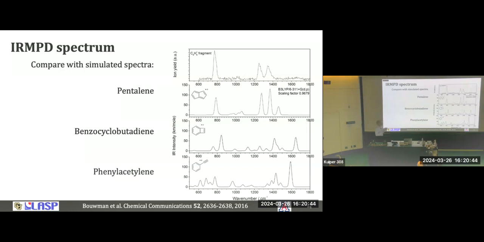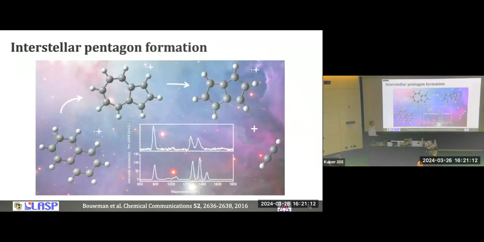Well, of course, there's an implication to this. The fact that we now see pentalene is interesting. As I said earlier, there's a possible connection between large PAHs and fullerenes. And for those of you who know, fullerenes obey the isolated pentagon rule, which means that every pentagon is surrounded by hexagons. Now, in this case, what you see is that this aromatic molecule dissociates and it forms 5-membered rings. So you can see that there's this facile formation of 5-membered ring species, even for the smallest of PAHs. Now, of course, just measuring one PAH doesn't allow you to draw any generalized conclusions, but it is interesting that this is happening even in this particular case.